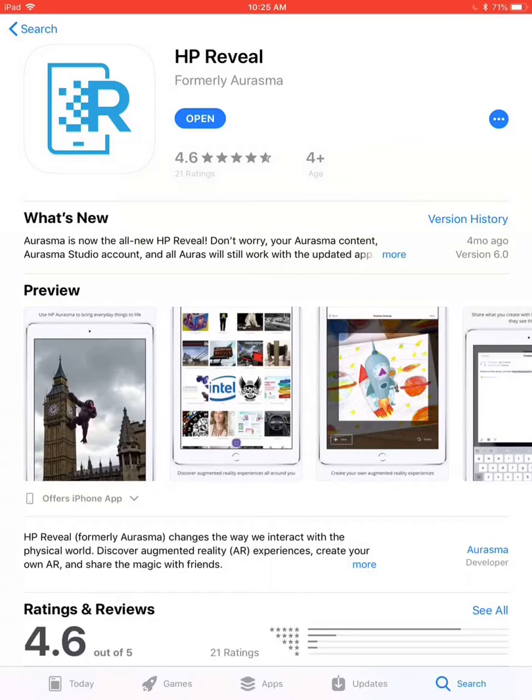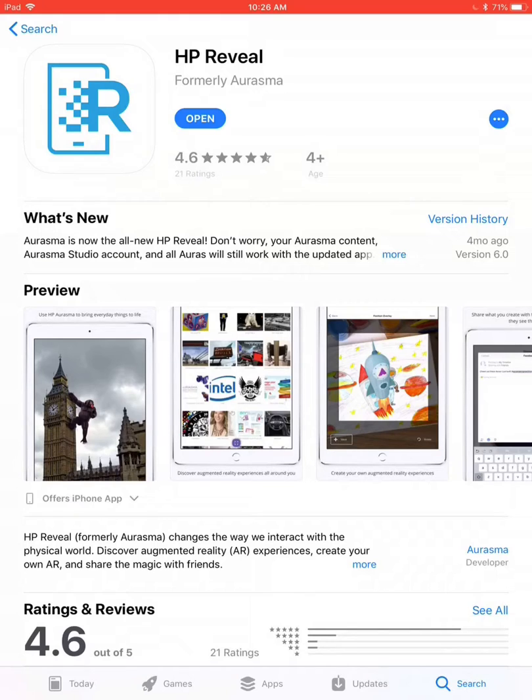Today, I would like to show you an interesting app which you may find useful for student projects and presentations. The app is called HP Reveal. To explain this app in layman's terms, it is like using a picture QR code, which the app calls an Aura, that you scan and the presentation that a student has made would pop up in augmented reality.